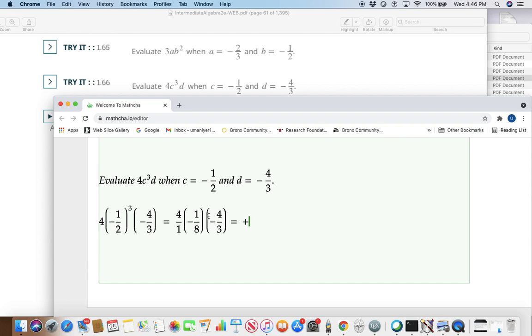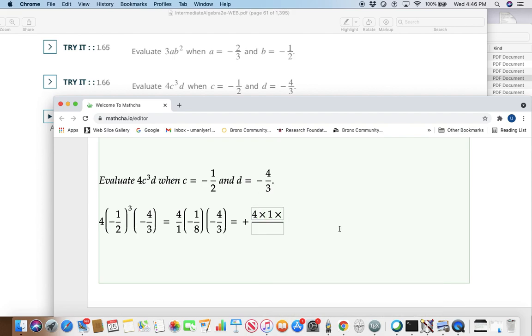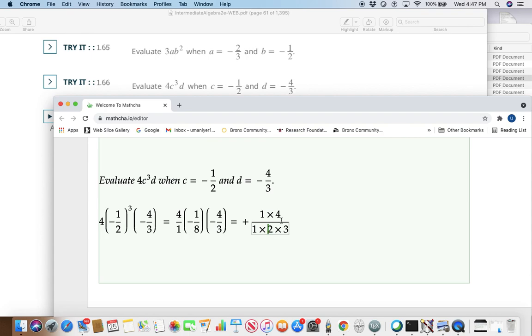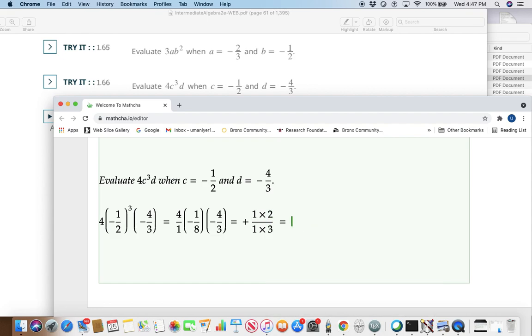Now I'm multiplying, so why don't I just multiply straight across? 4 times 1 times 4, over 1 times 8 times 3. So this 4 you can reduce. 4 goes in 8 2 times. This 2 reduces in 4. 2 goes in 4 2 times. All right. So this is eventually fraction 2/3. Right? That's positive. Ones don't do much. 1 times 2 is 2. 1 times 3 is 3.